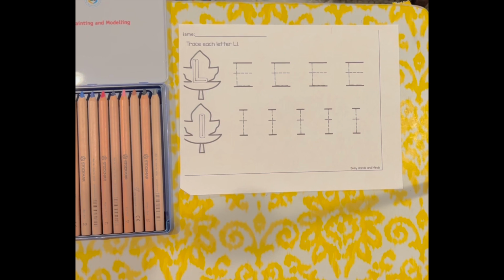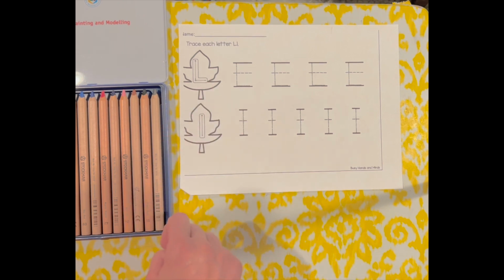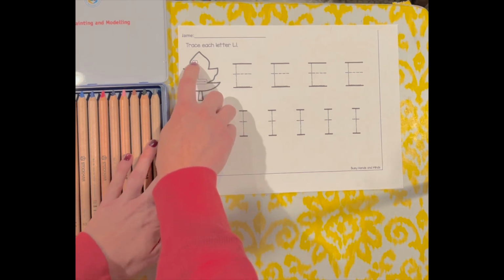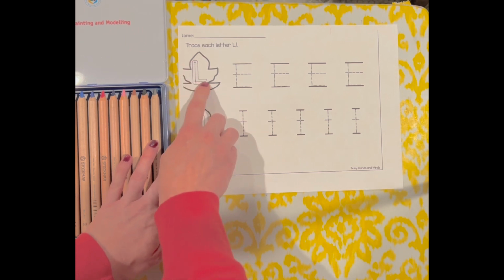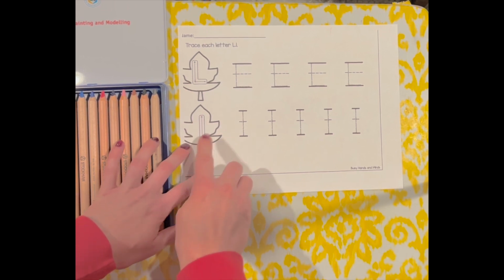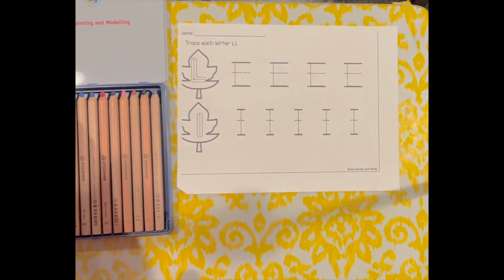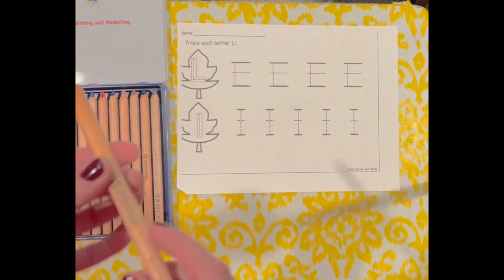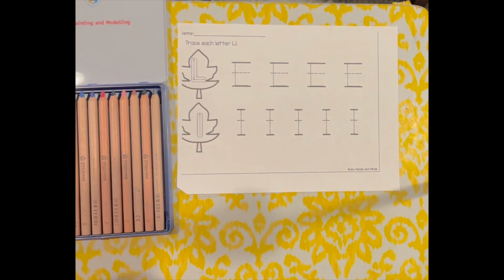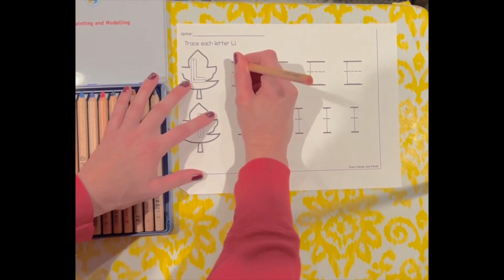For this center, I have more tracing with letter L that makes the "ol" sound. And I have an uppercase L here and a lowercase L, and they're both in L leaves. And you can see that you start at the dot, you go down and then across. And for lowercase L, you start at the dot and then you go down. Now, if you want to, you can just trace with your finger, your magic finger, or you can use different colors to trace your L's. That's kind of fun to do rainbow writing. So for uppercase L, you can trace your letters in different colors.